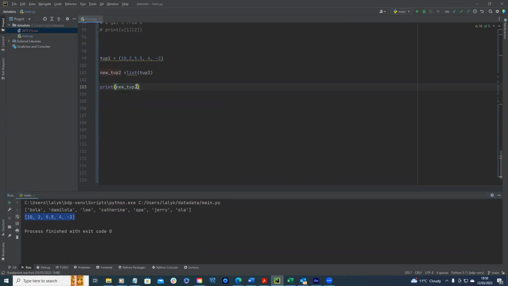So this one we can do type, you can check the type. If it's list, then we do this type. Then let's print it. It's going to tell us if it's a list. Can you see class list? That means it's a list by using type. So type helps you to check if it's a list or not. So we've done that. So we now have a new something, which is what? This.